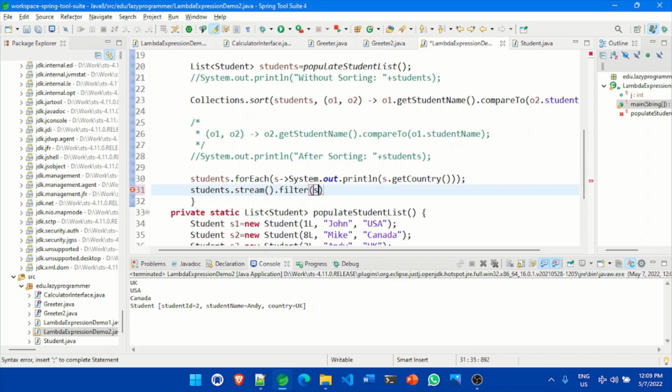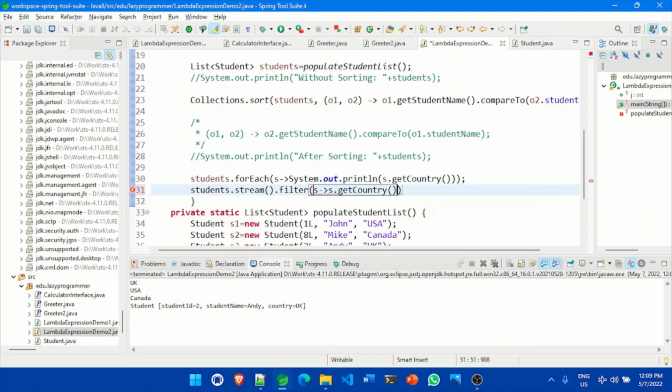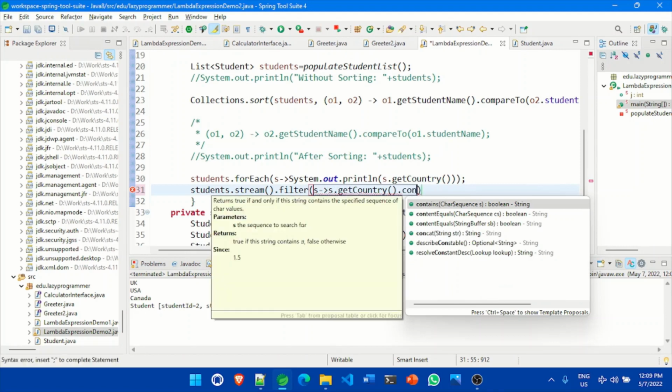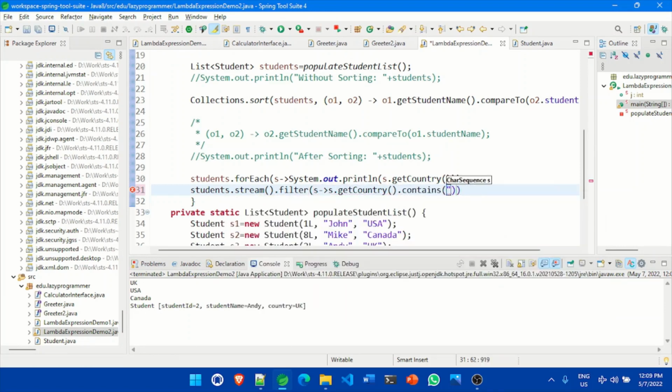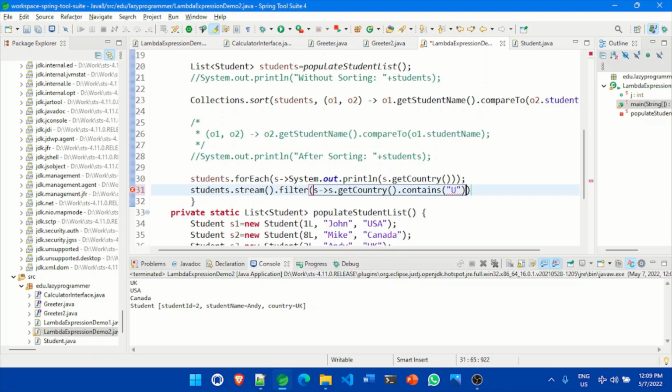In the filter, for any student which is available, what we want to return, what we want to filter out, that s.getCountry().contains. So I just want to filter out all the students where country contains the letter u. Filter is an intermediate function, so it will not print anything, but it will filter out the results from the student set.